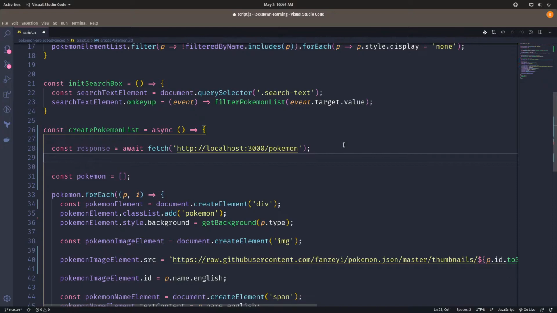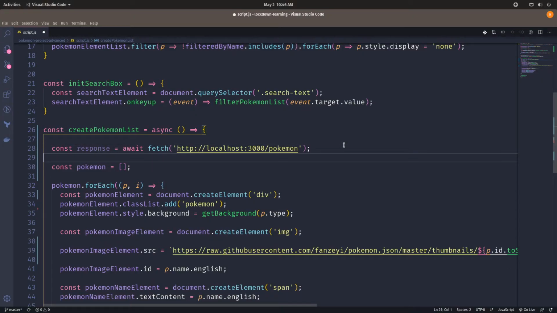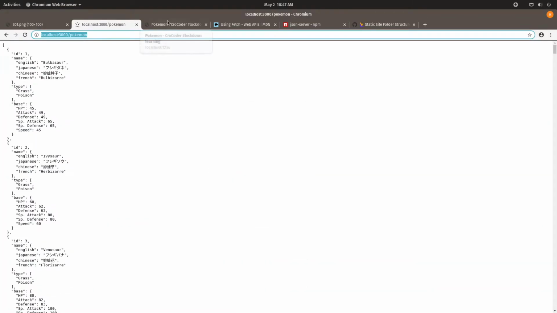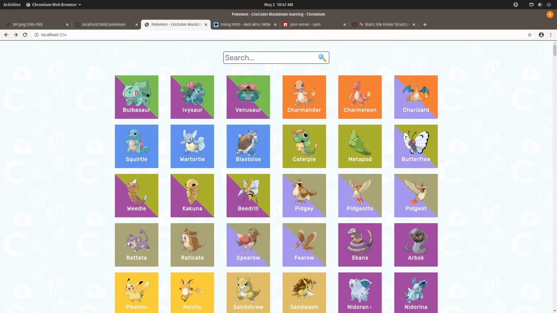Our Pokemon is just await response.json. So we want to get our data as JSON into pokemon. These two lines should work, let's try. Yeah, this works perfectly.